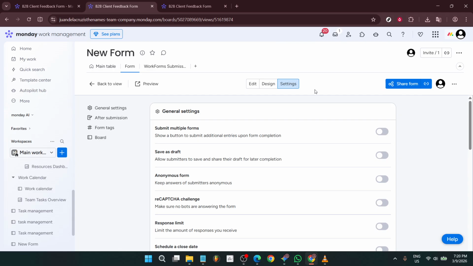That's it. You started from the home page, created a form with the AI's help, refined and styled it, set the right controls, and shared a link your audience can use right away. With this workflow in place, you'll save time, reduce manual data entry, and keep everything organized inside Monday.com.